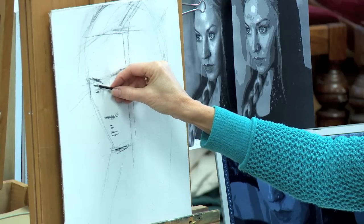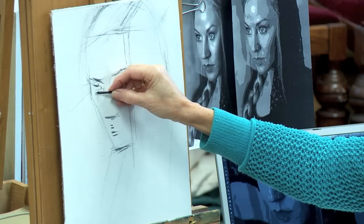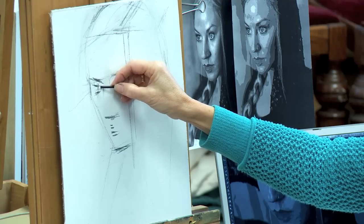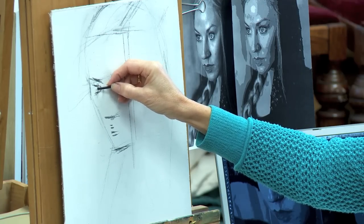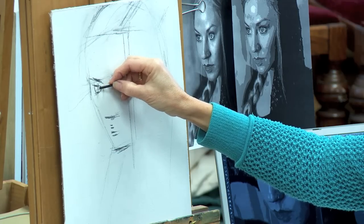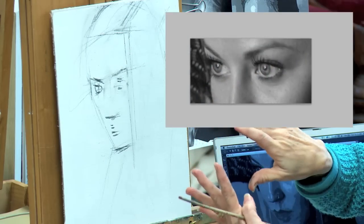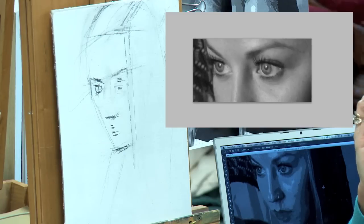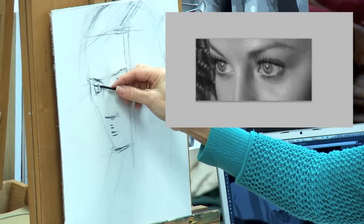Be mindful of any shadow shapes. Go ahead and mask those shadow shapes. As I'm drawing the eye, I'm looking at the abstract shapes of white around her irises, keeping in mind that her iris is going to be foreshortened, squeezed in a little bit, because we're looking at her from the side. So as the head turns and tilts, that circle elongates and gets more of an oval shape.